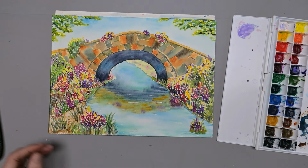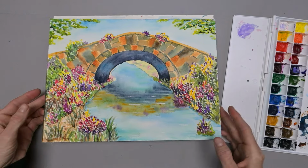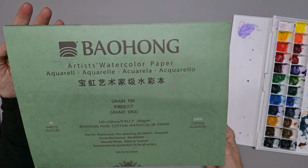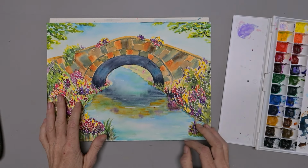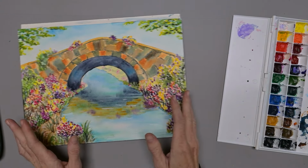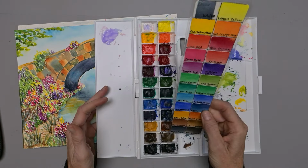So I really like this paint. This paper was better than the New York Central paper, which I was using in the previous 2 paintings, and this is the Bao Hong paper. So Bao Hong's definitely better than New York Central, in my opinion, just my opinion. And these watercolors are awesome. This is a great color selection.